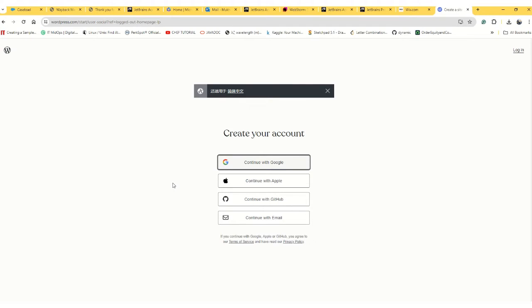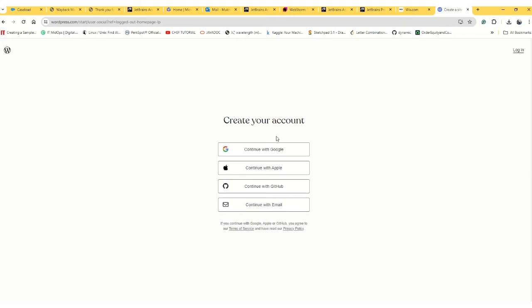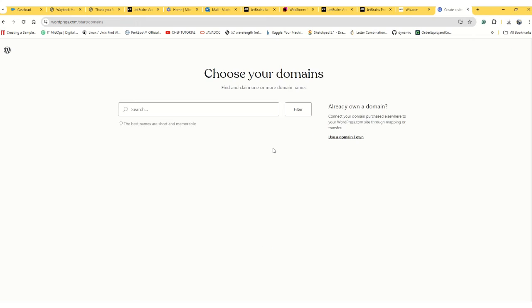You may do that too, or you can continue with an email as well. So I think I did that. Let's see if that worked. So it comes to your phone. You have to verify the account. So that will basically do the things.